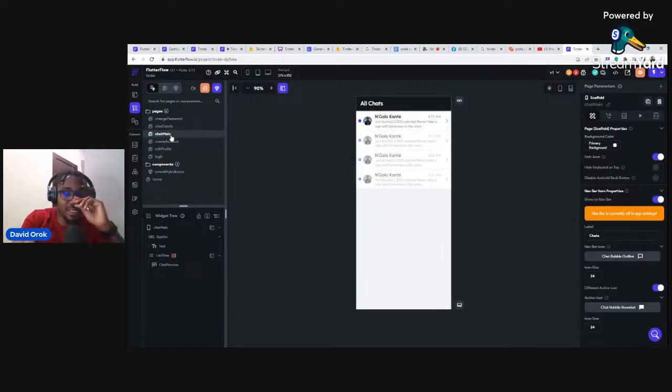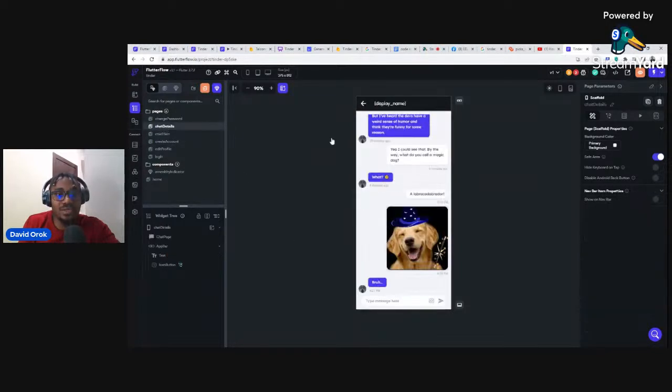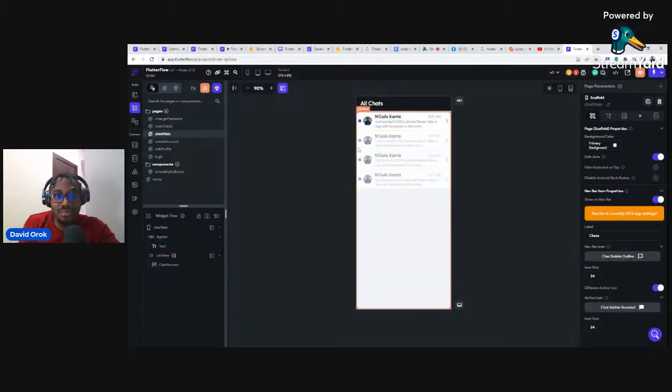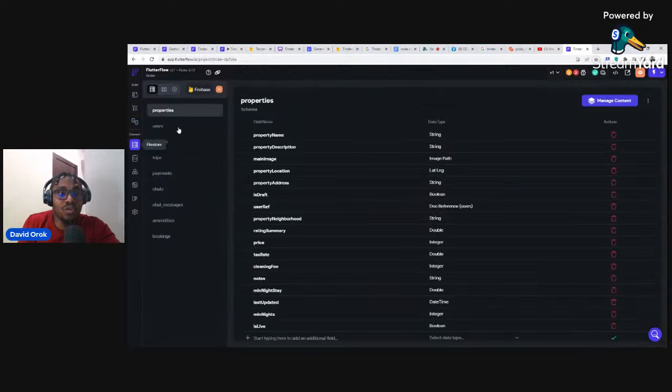It's basically the chatting feature that made me create this for you, because it's difficult to set up all of this. And when you're setting all of this, you also have to set up the database too. But if you clone this project, you're going to have access to this chat details screen. You have access to the chat main, which is the screen that shows the list of all matches, people that you can chat with. And also when you clone a project, you also clone the database.